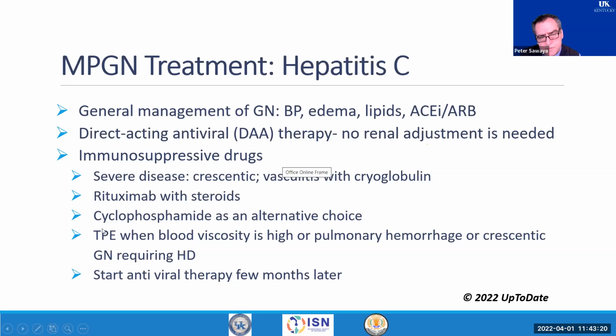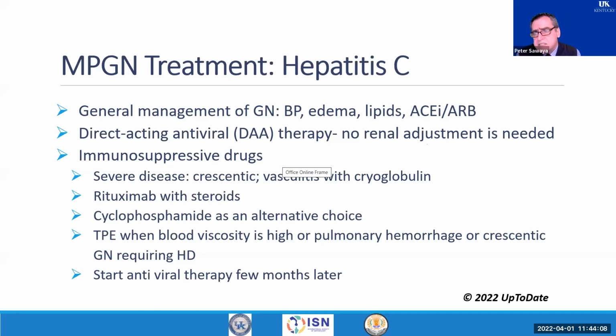Now, when you do a plasma exchange, I think it's a little controversial, and I've seen it in different ways. UpToDate, what I said, and in fact, Comprehensive Nephrology, they are limiting it to pulmonary hemorrhage and crescentic GN requiring hemodialysis, which is the classical use of TPE for crescentic GN. I don't know. If I know that somebody has a lot of cryoglobulin floating in their blood, and I get those pictures that Dr. Fatma showed you, the capillaries are literally plugged with those viscous cryoglobulins, I feel like, yes, get them out of the blood.